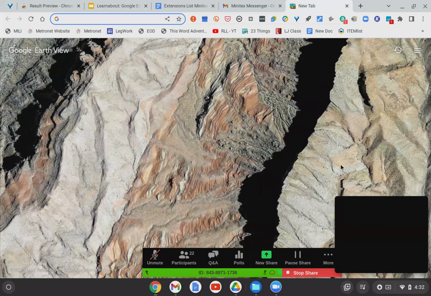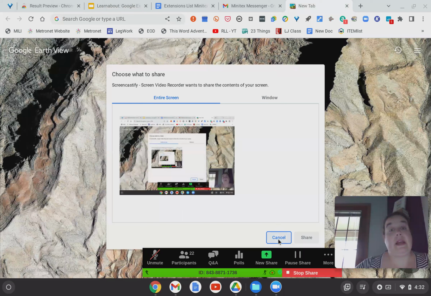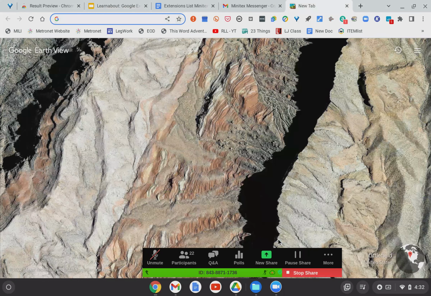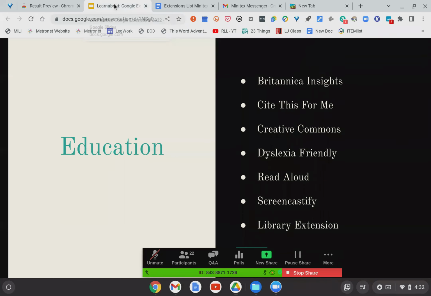When you hit stop, it'll give you the ability to choose where you save that video. So you can save it to your Google Drive, or you can send it to your email, or there are a couple of other options as well. It's really easy to use. It requires almost no preparation, just talk through your presentation, but it has to be 5 minutes or less. Otherwise, you need to upgrade or find a different source. So that one is Screencastify.